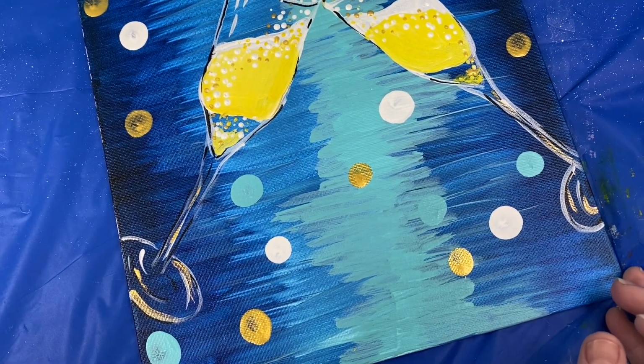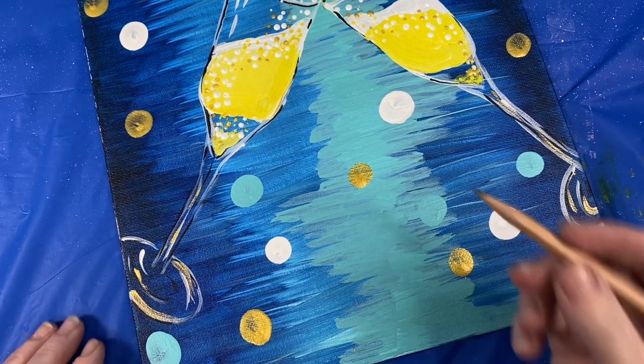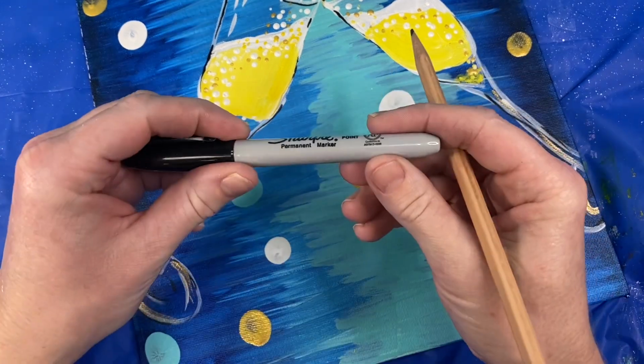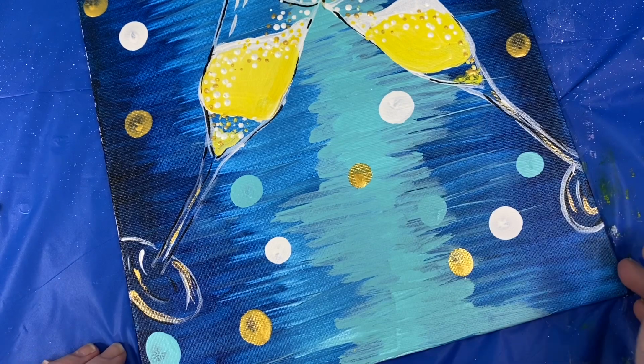So I'm gonna write the words Happy New Year, and I have just kind of pulled up an image that I like with the swirly twirly words. I'm gonna start with pencil, but then I am going to use a Sharpie to finish it. Maybe a little bit of gold paint for some highlights.